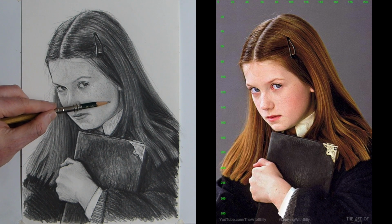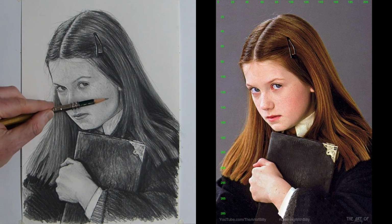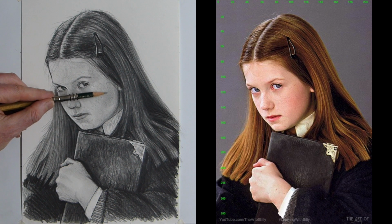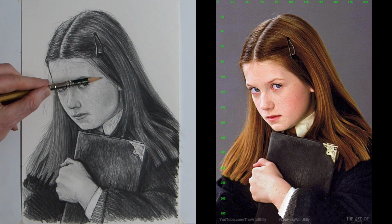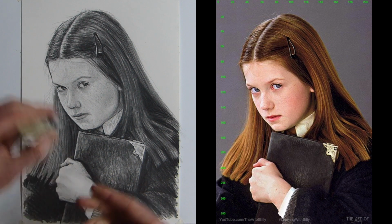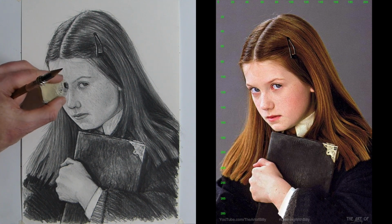And you can see just coming up the side of the cheek. You just got lots of nice, gentle tones in the skin. Again, you can just keep looking and keep adding as many as you like. Again, coming over the eye here. The central bit in the eye. Again, I've just put that one on a little bit too dark. I can just pull that off.